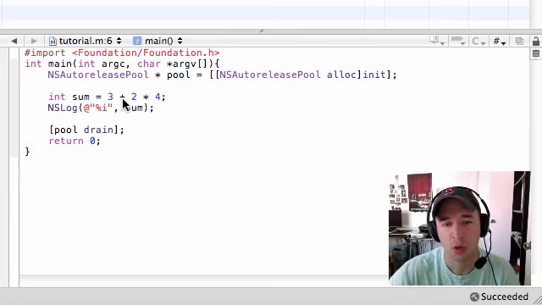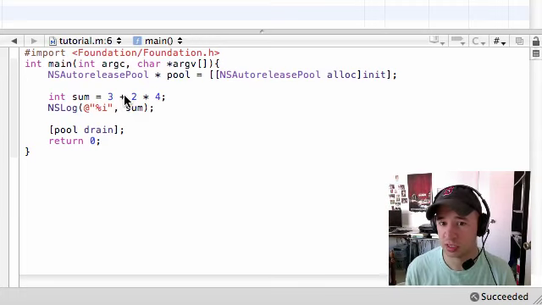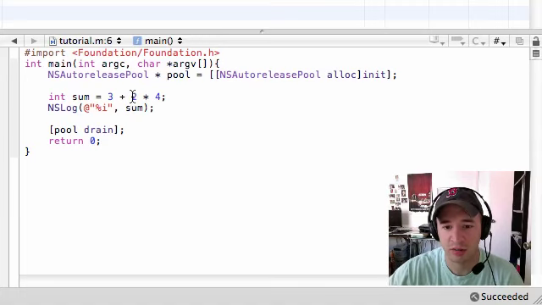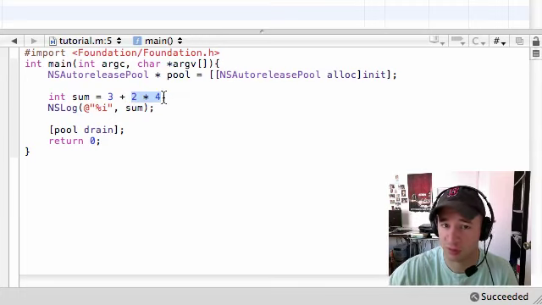So what this means is, whenever you have an equation, it's going to do everything that's in parentheses first, then it's going to take care of the exponents, then it takes care of multiplication and division. And see, since multiplication was first, it did this before it added 3. So why did it get 11 instead of 20? Because it said 4 times 2 is 8 first and foremost, and then we added 3.